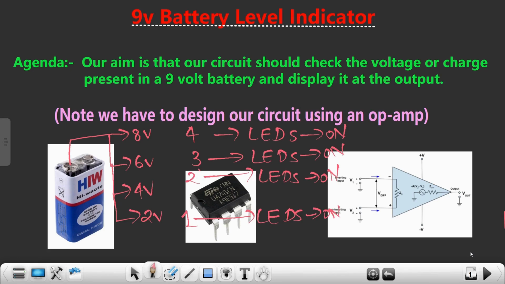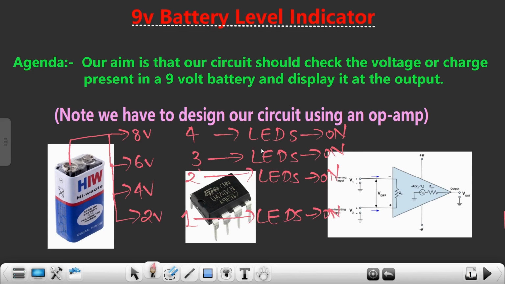See, as I already mentioned, whenever we deal with projects, you should be process oriented, but you should focus upon your results, your desires, right? What you want at the output side, and based upon that you should focus upon the process, the designing part. So this is our aim. Our aim is that if my battery is 90 to 95% charged, all four LEDs, that means I'll connect 4 LEDs. I don't know how I'm going to connect that, but what I want is that my 4 LEDs should be in on condition.